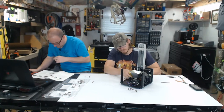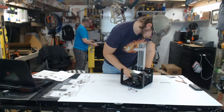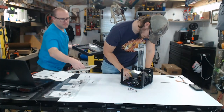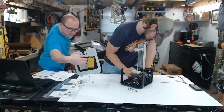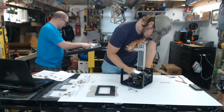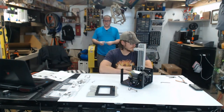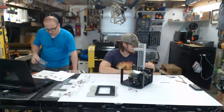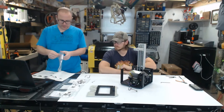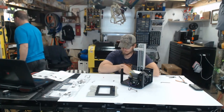All right. We are now going to finish off box number one. And we got the lid, the top part. Oh, that has a thing on it. And that is the end of box number one. So box number one and two are done. Resin sensor cable. That's this cable. So that's the back cable. All right.